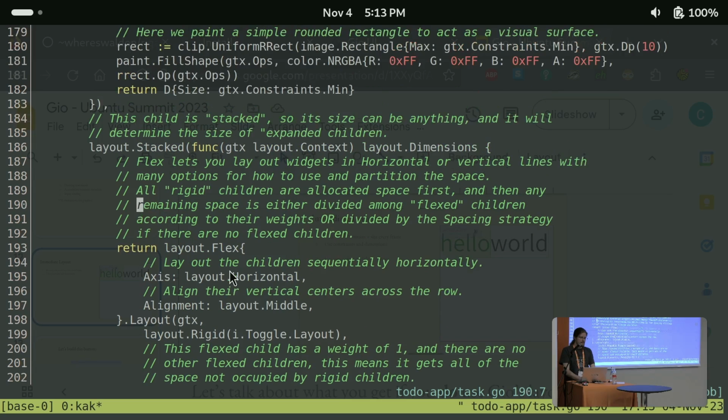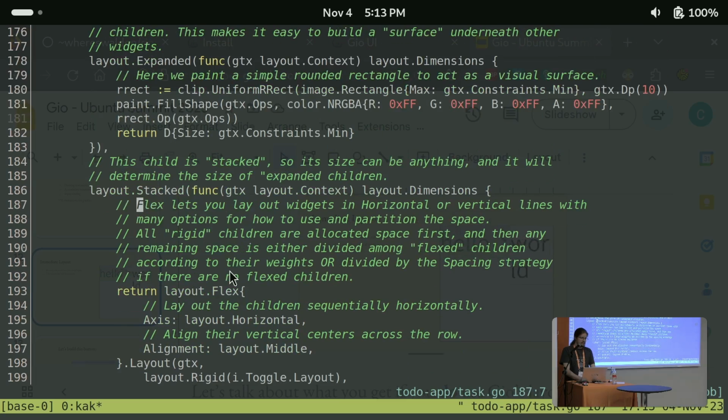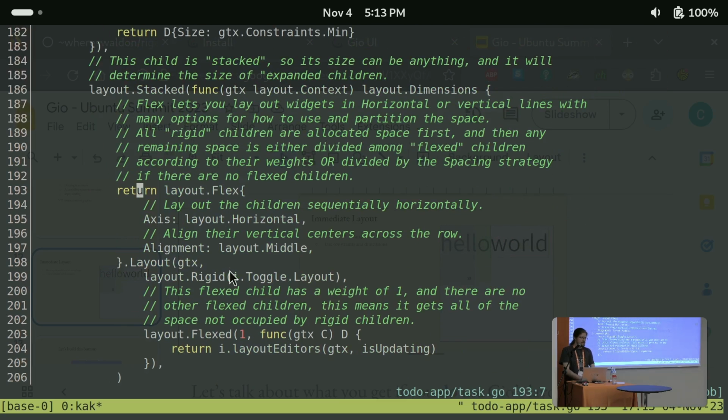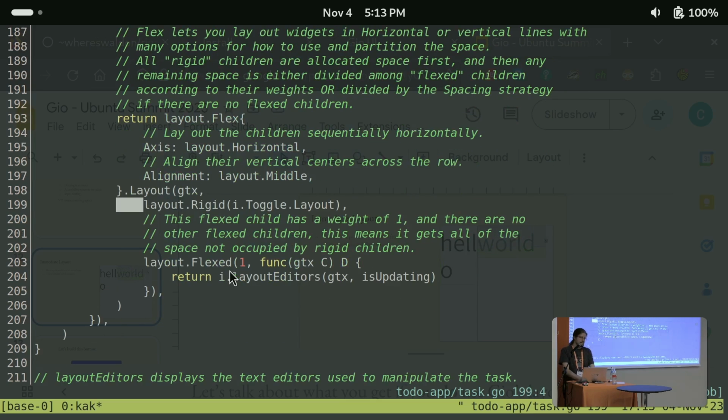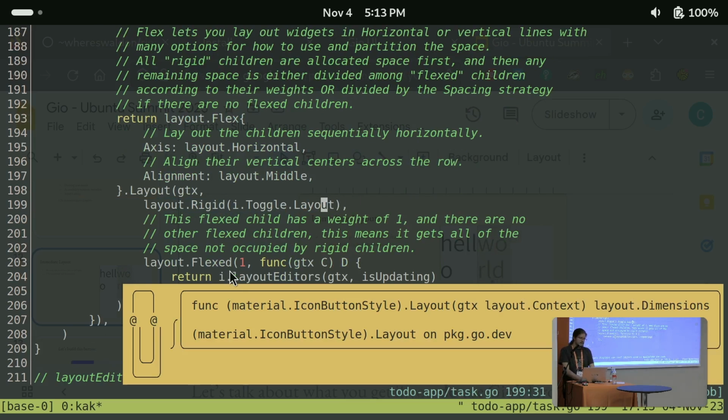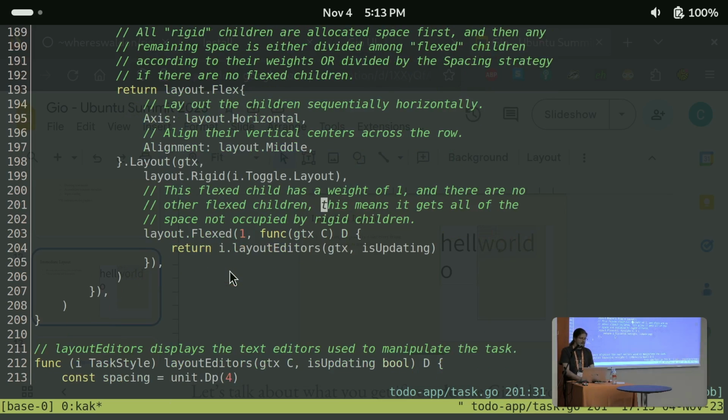And so within our stacked child, we're going to make a horizontal flex, lay out a sequence of things in a line. And we'll align all of them together by their vertical center point, because flexes can also control alignment, which is really handy. We will lay out a button, the button that we're using to toggle whether or not the task is marked done.